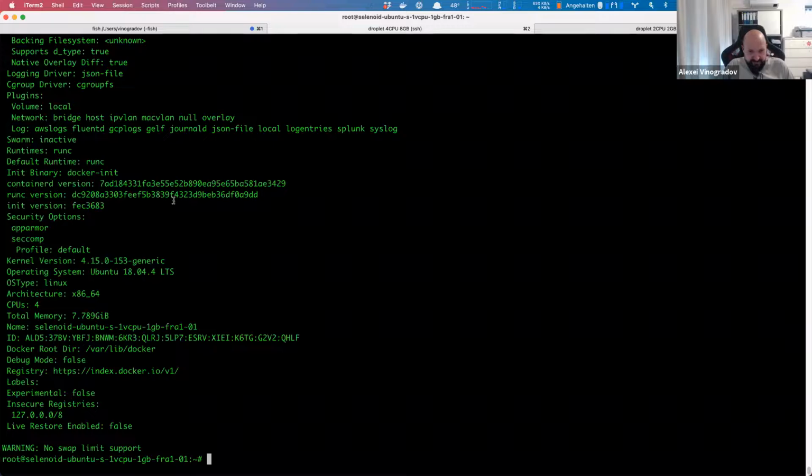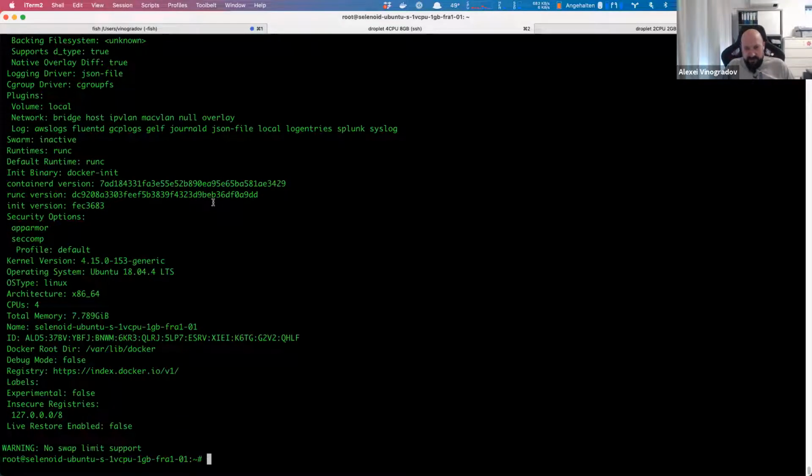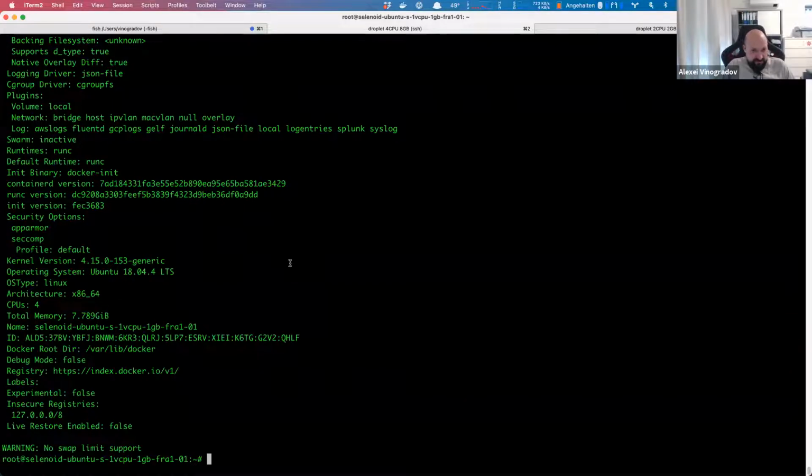In some cases, if it's a very old Docker, it probably makes sense to update it, get the newest version. But for now, it looks just fine. It's working. Then we will be pulling the Docker image.